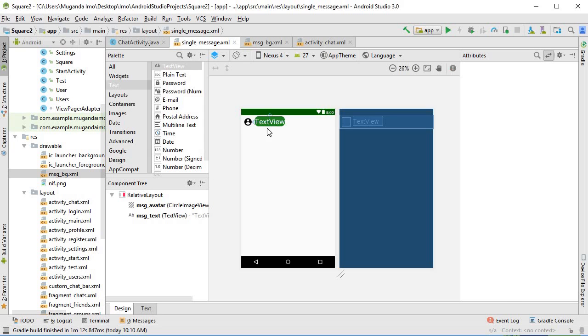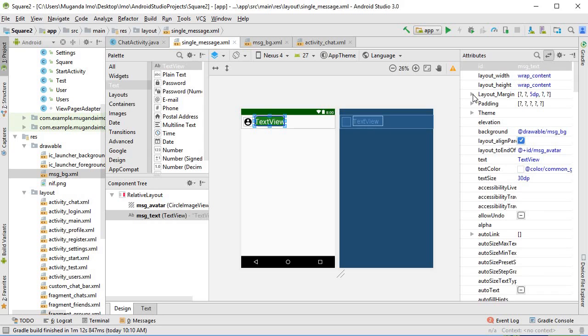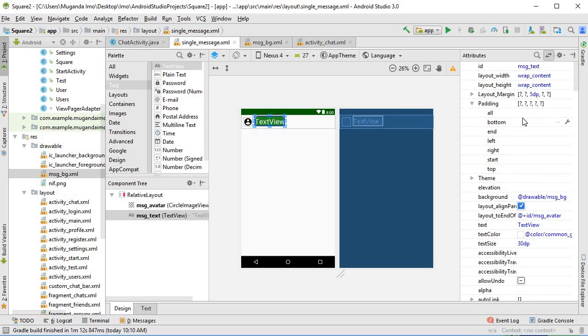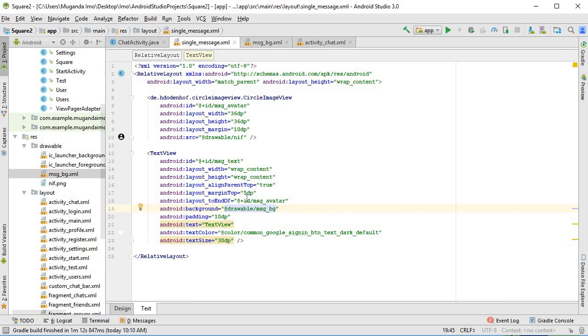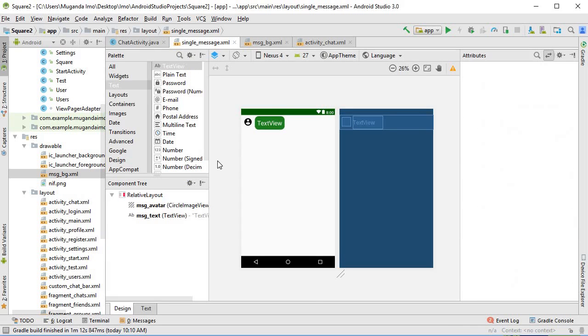Okay, that's good. And what else? I think that's all. Perhaps I give this more padding. Let's try padding, see what will happen. If I say all and I say perhaps 10 dp. Okay, yeah, that makes it so that the letters aren't touching the edges of the background, which is more aesthetically pleasing, I think. In which case we can even reduce the text size a little. Text size 25. Yes, I think that's as close to perfect as I'm going to get it.